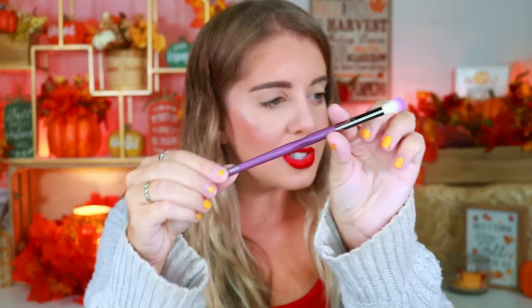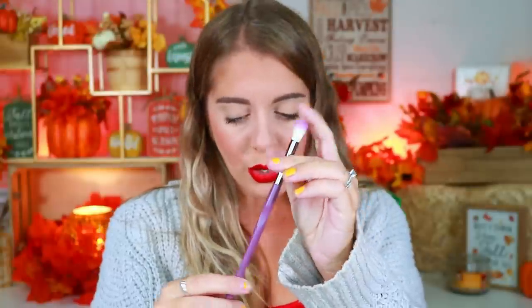Next we got a box from Game Beauty — it looks like they just launched some new brushes. They have a nice little indent for your fingers and the bristles are super soft. There's an E05, E06, E07, E08, E09, and E10 in here. I'm so excited to play with these and I'll definitely let you know about the quality. You can use my code Ally to save 10% off when shopping at Game Beauty. Thank you so much!